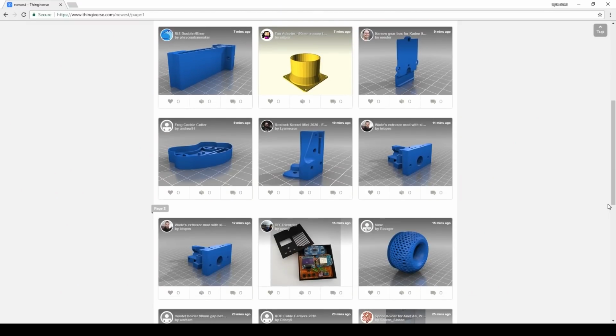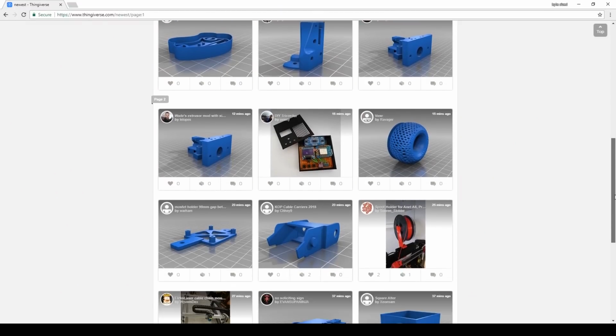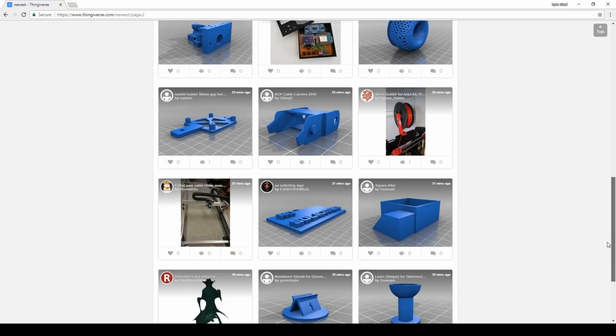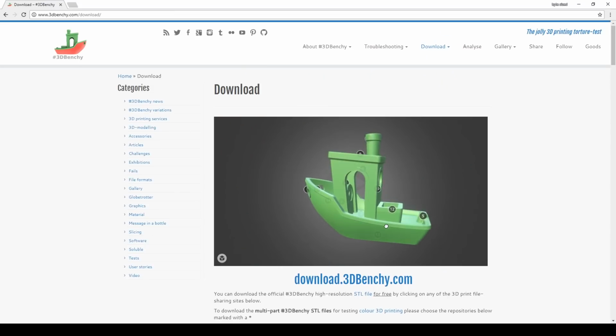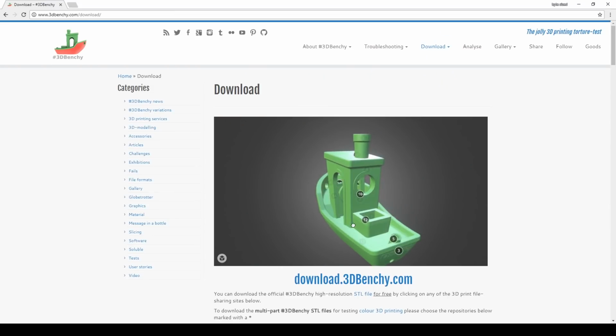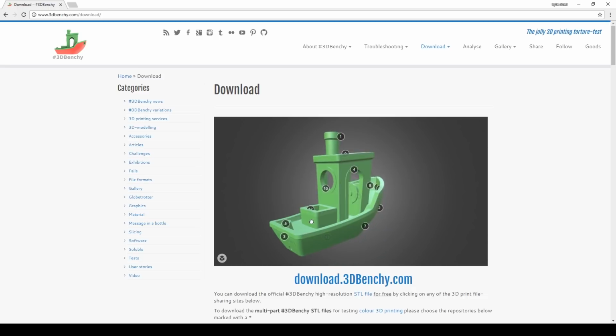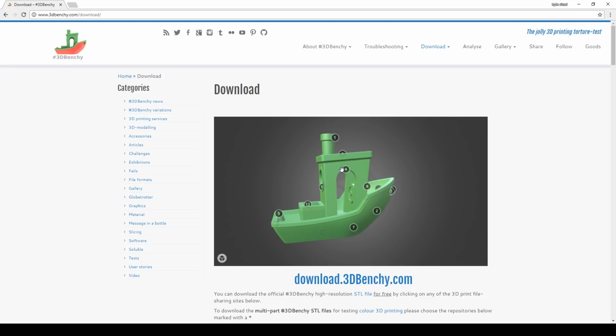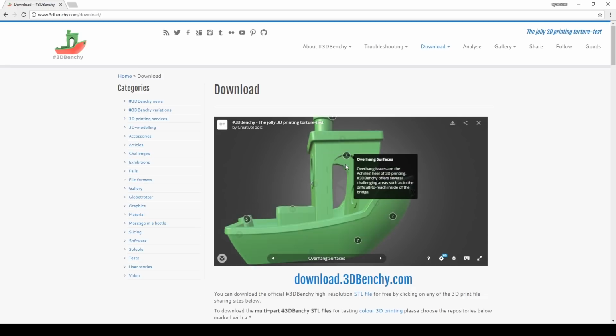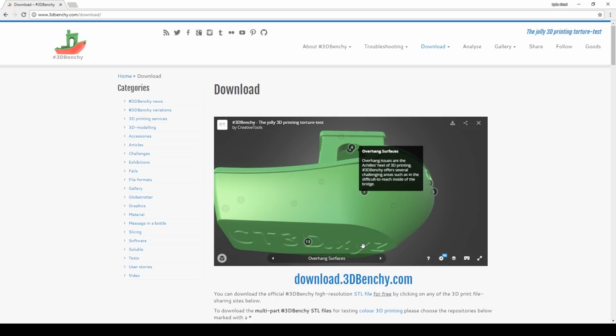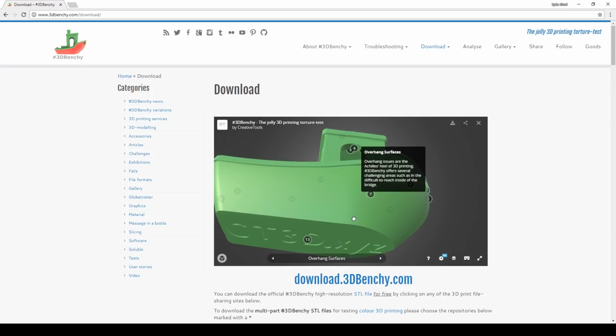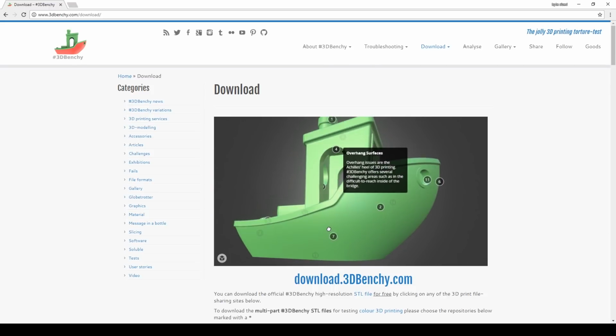Choosing which object I was going to print first may have been the most difficult step of this whole process. I settled on Benchy the Boat and copied it to an SD card. If you know anything about 3D printing, this boat should look familiar. It's designed to put any 3D printer through its paces and benchmark its performance. It has several overhangs which require the extruder to print layers without supporting layers beneath them.